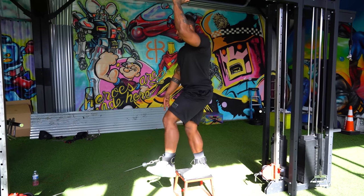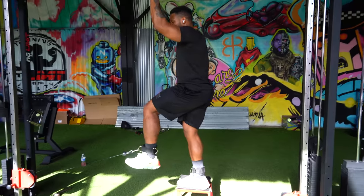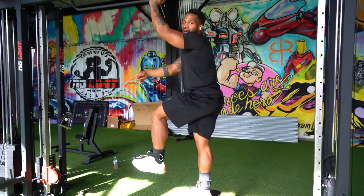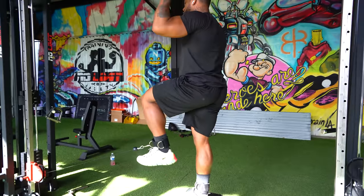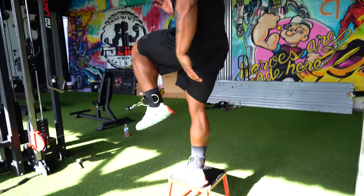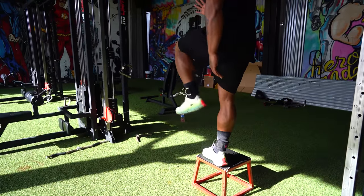Up, touch, one. You want control. You don't want to do this, right, and then that happened. You want to feel the weight in the full range of motion. So, control means touch, boom, right here. The weight doesn't jump.